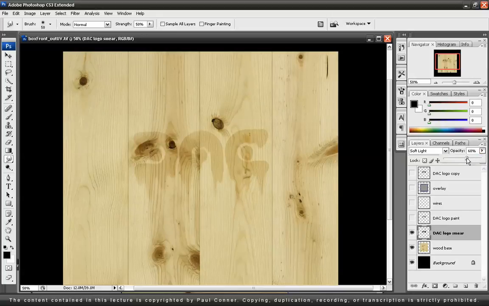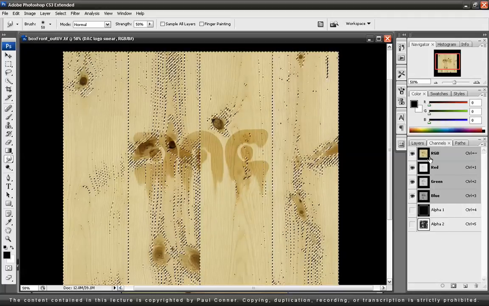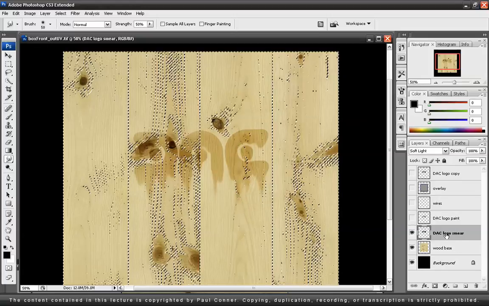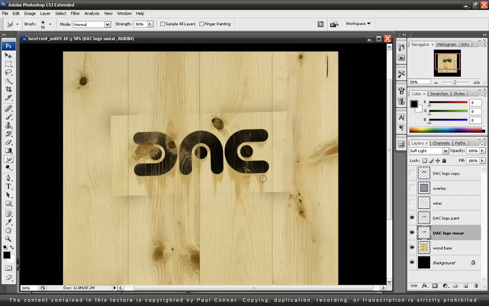In fact, I think I'll turn the opacity up all the way just so you can see what I'm going to do here. That paint now that has been smudged down from the rain, we're going to go ahead and strip some of that away as well. So I'm going to go in once again, control click on this, on our wood that we used. I'll go ahead and hide that, and I'll go ahead and hit delete on that. So you can see now we stripped that away just like we did the paint on the logo, and just makes it fit in there a little bit more natural.